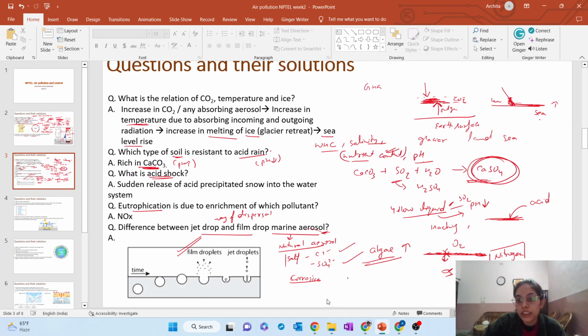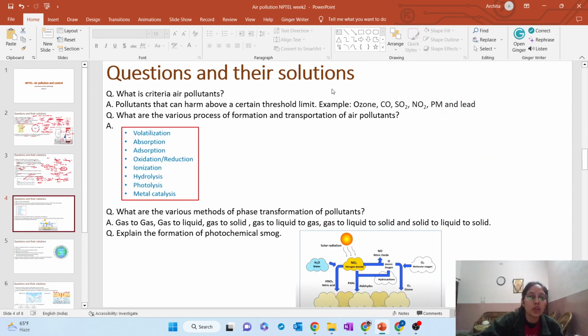Okay. Now let's move towards other questions. Yeah. Now, sir also discussed the different primary and secondary pollutants, then criteria pollutants and hazardous pollutants. I discussed this in the last class. I will just revise that primary ones are those which are directly formed by incomplete combustion, directly formed particles via incomplete combustion. Okay.